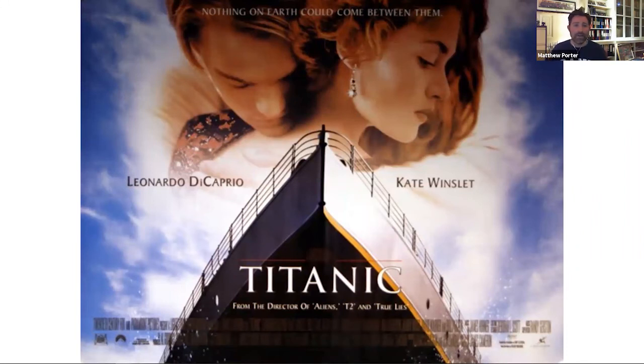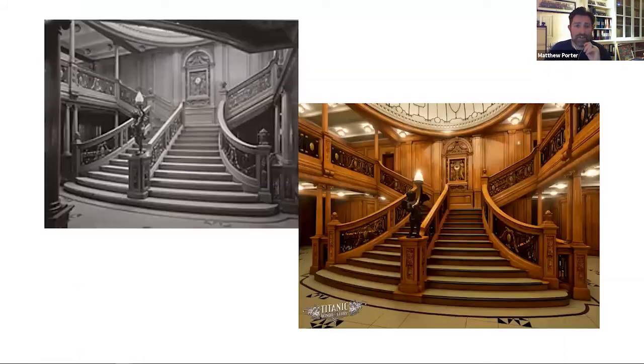It's not everyone's cup of tea, but what I loved about it is it paid some real attention to the scenery. It paid some real attention to the work Ballard had done, the paintings Marshall had done, the artifacts that people knew about. They're all in this, and they're in this in such incredible detail. Yes, it cost $200 million to make. It took $2.2 billion. To this day, it is the third highest grossing movie of all time behind Avatar and Avengers Endgame. But things like this, on the left, an actual photograph of the Grand Staircase.